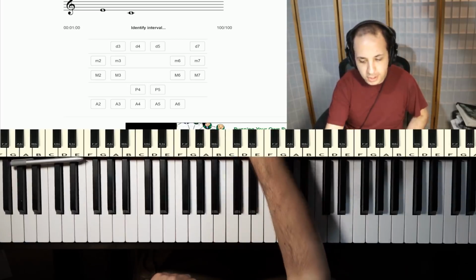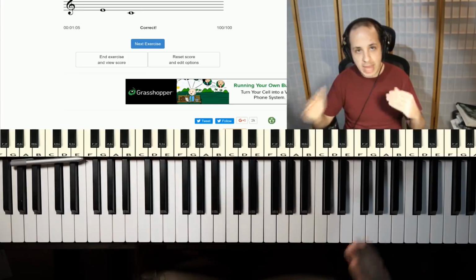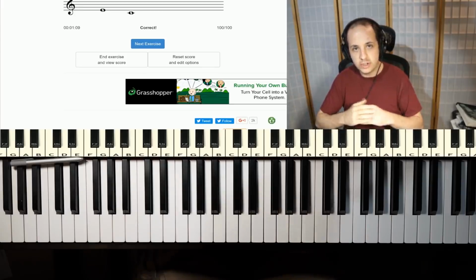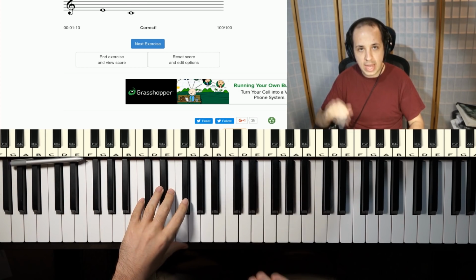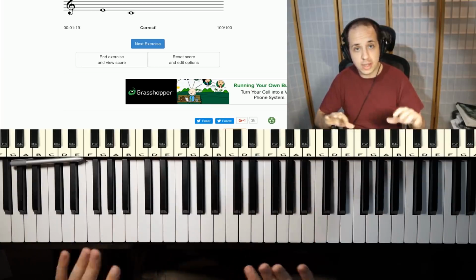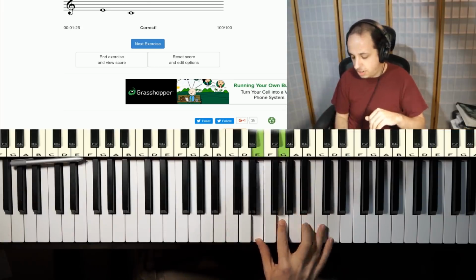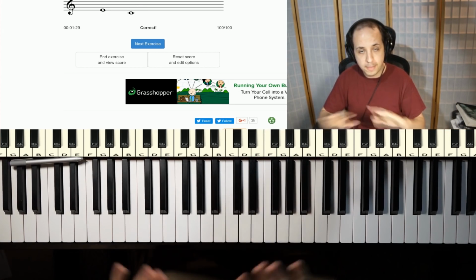So hopefully you can see already that by figuring out whether they match or not, line space, space line, and then judging by how far away they are, you can actually figure out notes without having to read every individual note. This is especially good for chords as well, like I had done in the explanation part of the video, where I was stacking notes on top of one another, and I was doing the third, and then the fourth, and then the second, and then I could play that chord much, much faster.